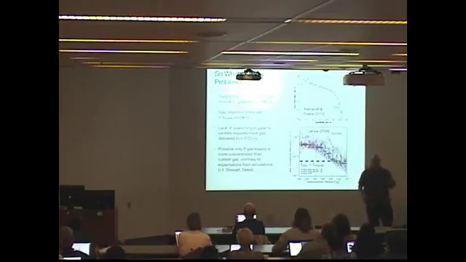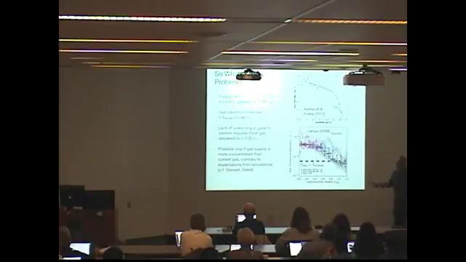So this is a problem, and here's why. In order to supply that star formation in a typical L-star galaxy today, you need about a solar mass per year, just because that's the rate at which gas is forming stars. Here's a plot of the Schechter function for star formation rate in the local universe, and you see that a few solar masses per year is the L-star for star formation.